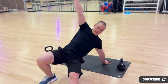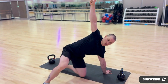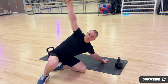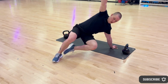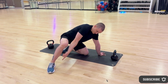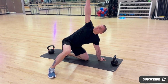The next step is a low sweep. So this straight leg, I'm going to bring it under my body. A common mistake here is going to be people are going to take too small a step, and it will be a very uncomfortable position to perform the rest of the steps. So instead, you want to bring the leg all the way back and pretty much in line with your hand. So we're going to create like a triangle between your foot, leg, and the hand. And your knee and foot are going to be in line with the hand.